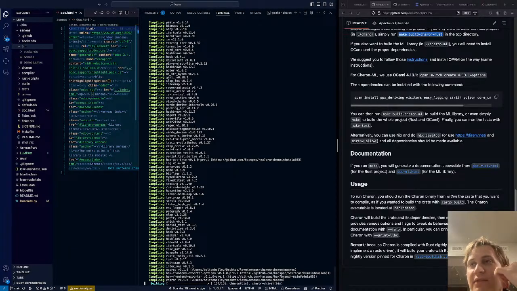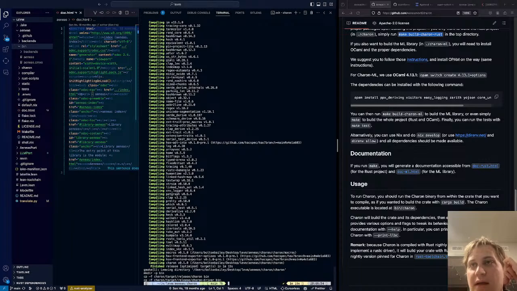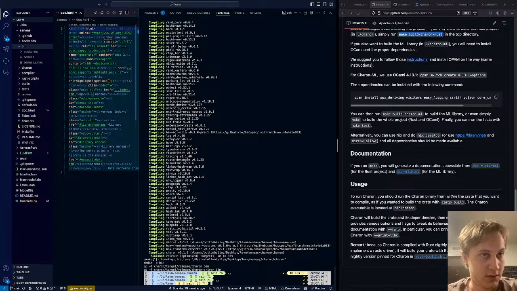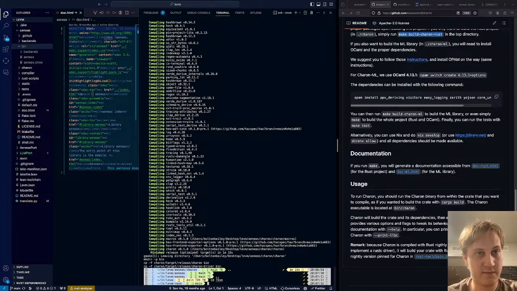Run the Charon binary from within the crate that you wanted to compile, as if you wanted to build the crate with cargo build. Okay, so mainly, this is all successful. Let's go over there. cd revm.